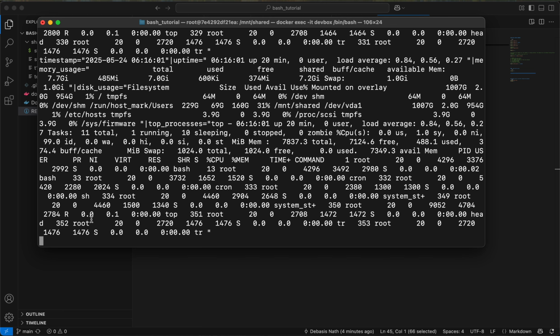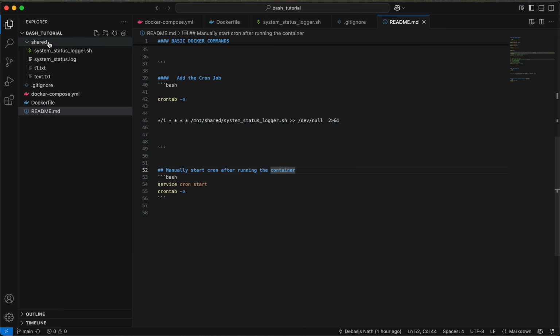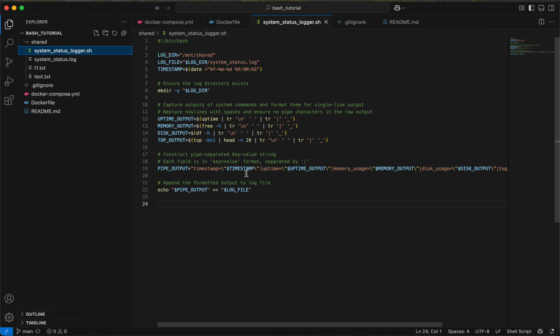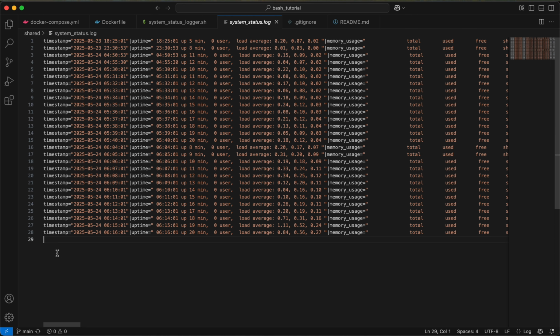Okay, so as it is in the volume, the good thing is that if you see my local folder, if I open the log file from my local desktop, you can see that it is available in my local system as well, because my container has a volume, and this volume is pointing to this portion of my local system. So after every single one minute, this line will be appended.